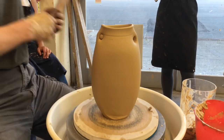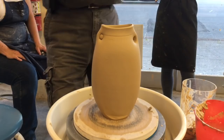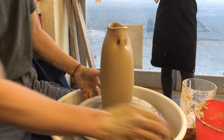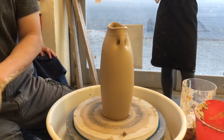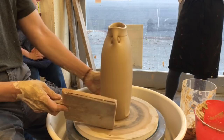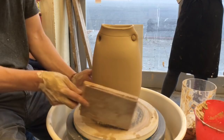I find this is a very good tool to use for trimming. Okay, this is a Surform. And you can remove clay by using your hand, free hand to trim, to remove the clay. This is called Surform, S-U-R-F-O-R-M. You can buy it from Amazon. Amazon has it cheap. I think any hardware store too, right? Yeah, Amazon would be cheaper.